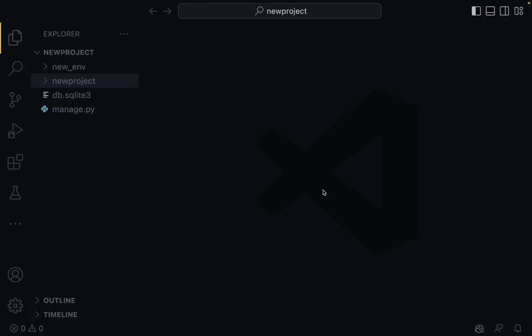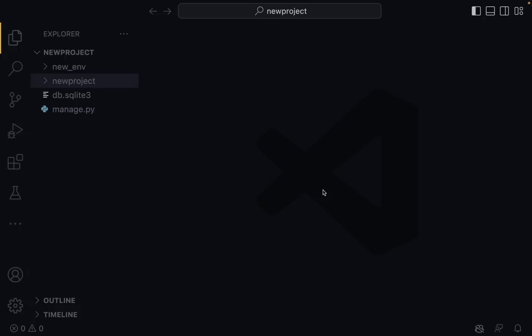So let's say Facebook can be the project, and then let's say the messages section of Facebook can be one app. The marketplace section of Facebook can be another app. So different sections of that particular project can be dealt with by having different apps. So when you have a very big project, normally you're going to have multiple apps. But for a very basic project like what we're going to build now, we just need one app.